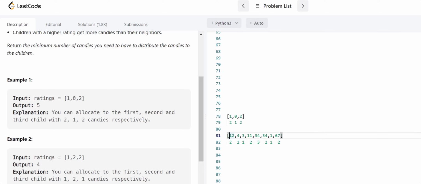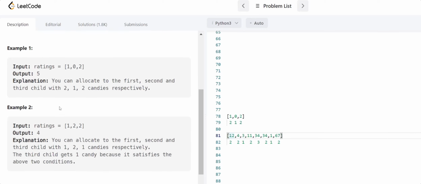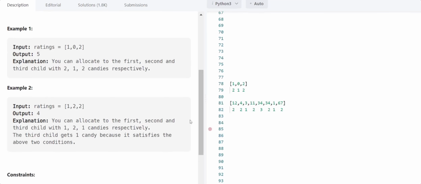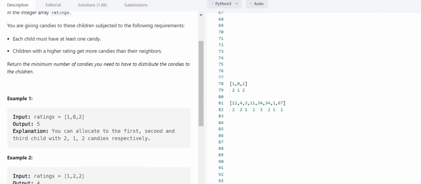Okay, so now the very first thing that might come to your mind when looking at a problem like this is that you might need to solve it using a sorting algorithm or something like that. But no, because over here, if you sort the array, then the neighbors, let's say 4 has a neighbor of 3 and 12, this pattern might break because 4 needs to be in between 12 and 3 so that we understand whether we need to increase a candy for 4 or not.